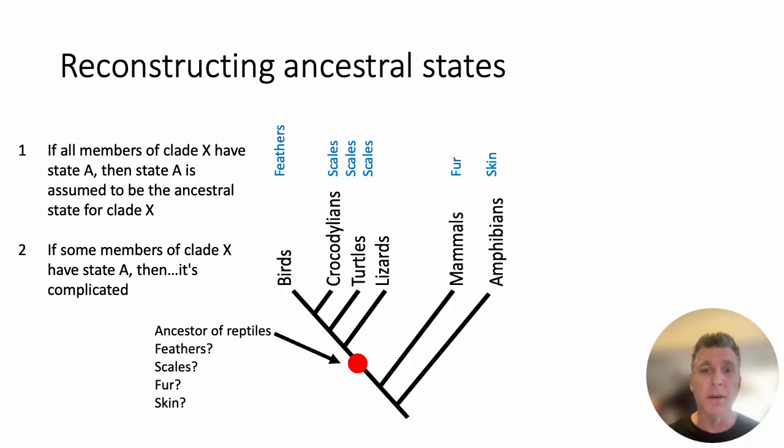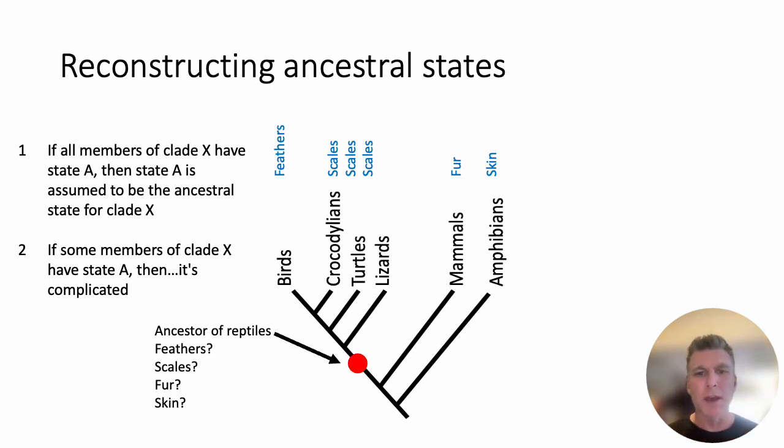So for our purposes here, if everything in the clade has some particular state, we can assume the ancestral state is the same. But if you have some mix of states, if you're dealing with a lizard clade where some things are viviparous and some things are oviparous, you're not going to be able, for our purposes, to infer the root state because it would take some serious computations and some extra knowledge that we don't necessarily have with things like branch lengths, and as I said, fossil information would help as well.